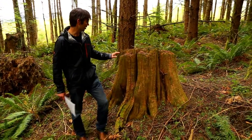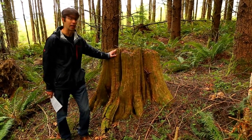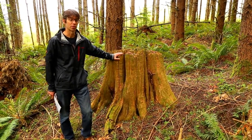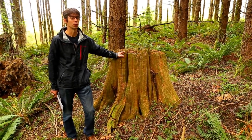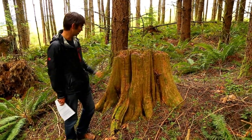For quick contrast, here's a stump that has been here for a long time. This may have even been hand logged 100 years ago. And it's still here because it's so much bigger, it's going to take longer to rot, and there's proportionally a lot more heartwood that is decay resistant. So I pointed out some Doug fir stumps at the Stimpson.